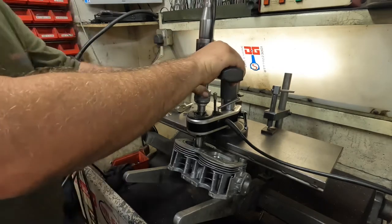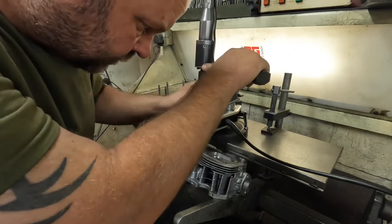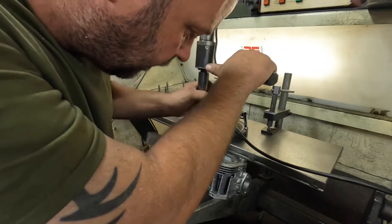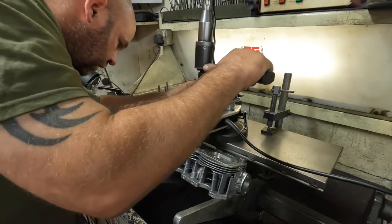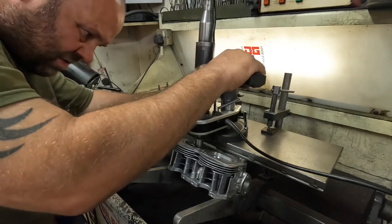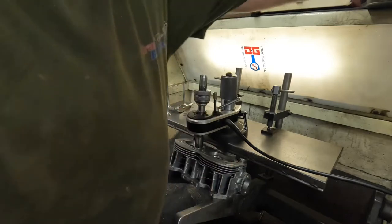So the Centronic is all locked off now, and now I'm going to start to cut into the throat. And what I'm looking for is, as soon as I see the cutter machine the aluminium, then I've got it exactly where I need it. I think that's about spot on.